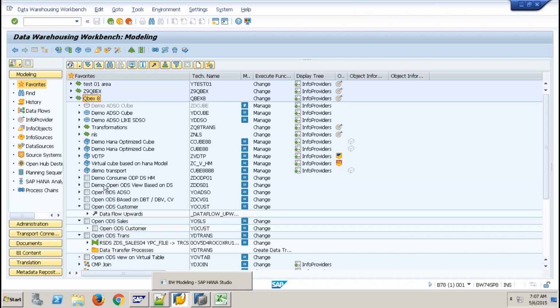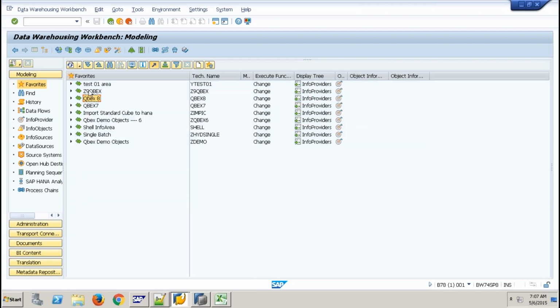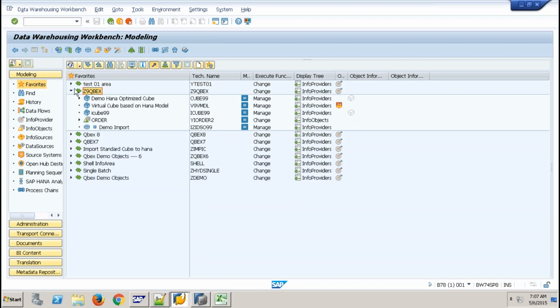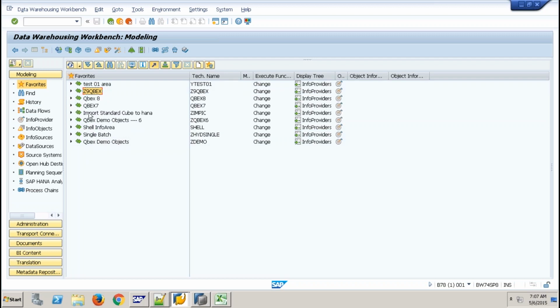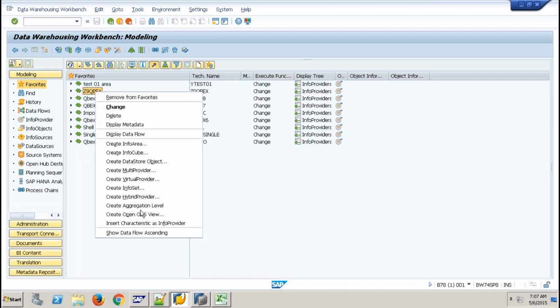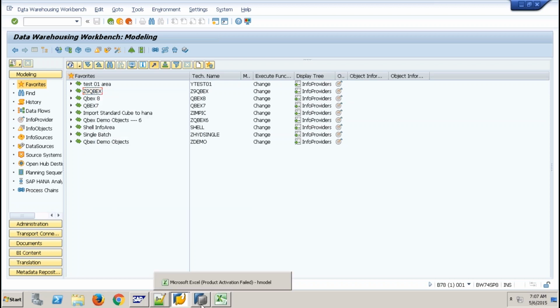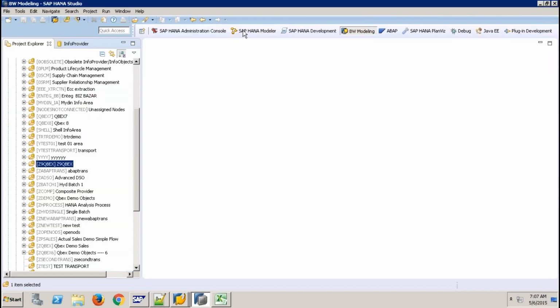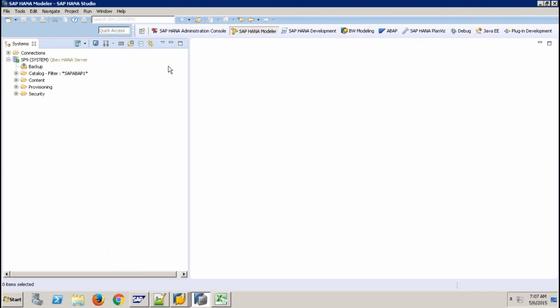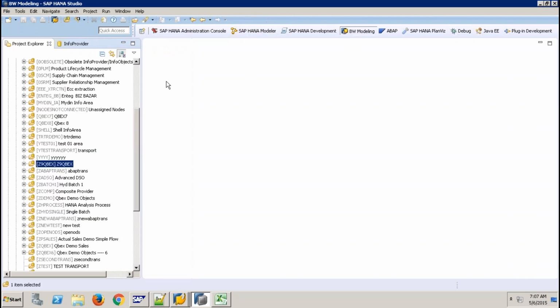Okay. So I still want to use the same info area Z9 cubics and create the provider, but not from RS7. See, even in RS7 you still have the option of create OpenODS view, but you don't have much flexibility here. So we'll be better off getting onto this here. So now I'm in HANA. This is the HANA database of my BW system, which is the backend. So I've connected to the HANA system. Now get onto this perspective called BW modeling.